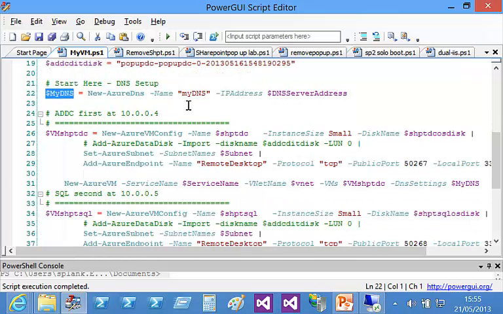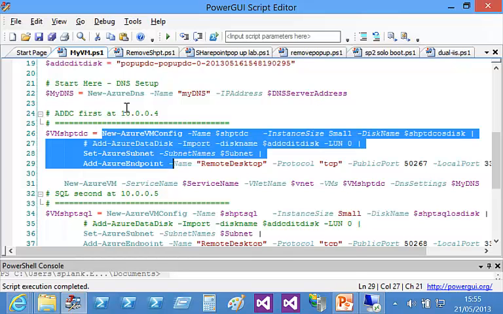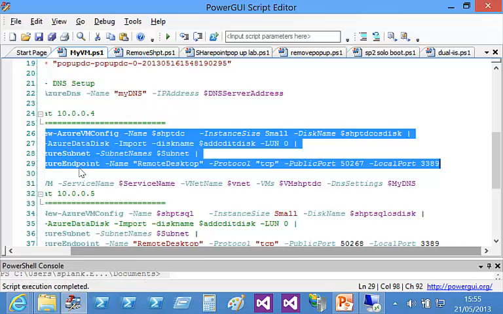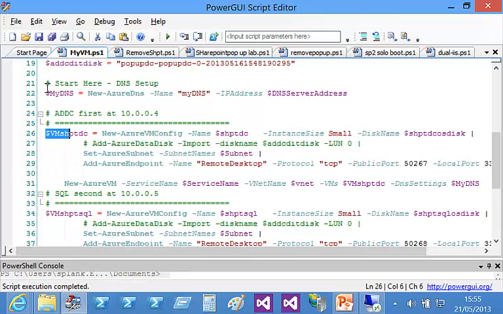The next thing I do is I take all of this configuration here. I've got this thing called New Azure VM config. So I take all of this configuration here, and whoops, why is that not working? All of that configuration there, and I pump all of that into this object here, which is called VM SharePoint DC. So let's just have a quick look at that configuration. That's the name of the machine, SharePoint DC. That's the size. That is the disk that it's going to come from. I would normally add a data disk, but I didn't do that in this case. That's the subnet it's going to go into. I'm going to automatically enable remote desktop onto that port. Okay, so all of that configuration goes into this configuration object here.